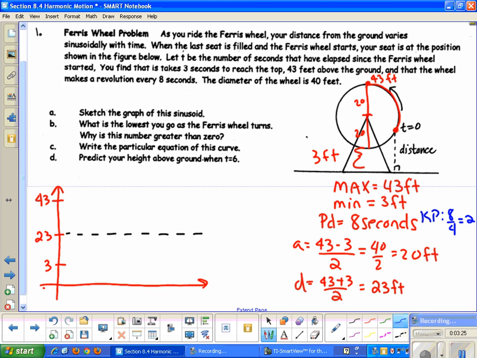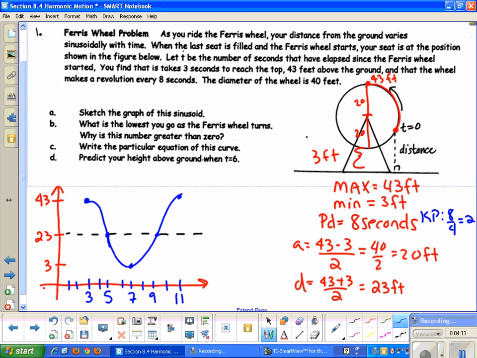Now we don't know where our graph is at time t equals 0. The only thing we do know is that at 3 seconds we're at our maximum value, which is up here. Since we're going by 2 for our key values, the next one, which would be 5, we could be at our next value, right here. If that's our maximum, we come down to our vertical shift. At 7, we're going to be here at 3. At 9, we would be back at our vertical shift. And at 11, we would be at the highest point on our graph.